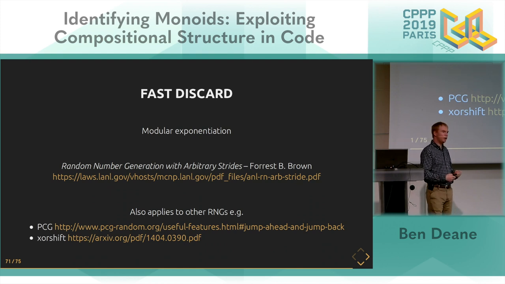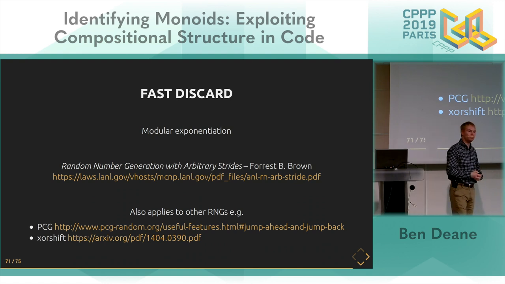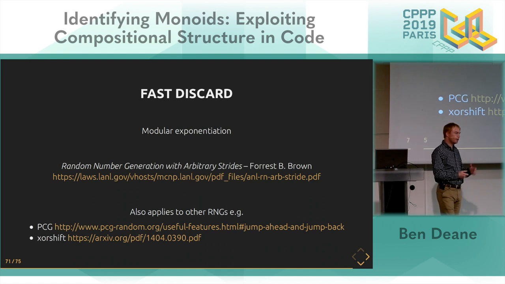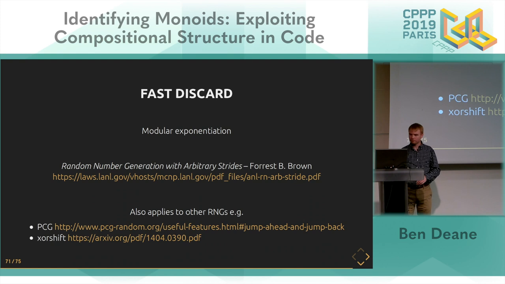But in thinking about how these things are monoids, at least to me, it elucidates the structure. I didn't sit down and derive this from scratch. I'm not really a mathematical whiz. But in just thinking about the structure of the code, it clued me into, oh, this could be possible. And so I know what to search for now. And so I can stand on the shoulders of giants and get these kinds of speedups in my code.